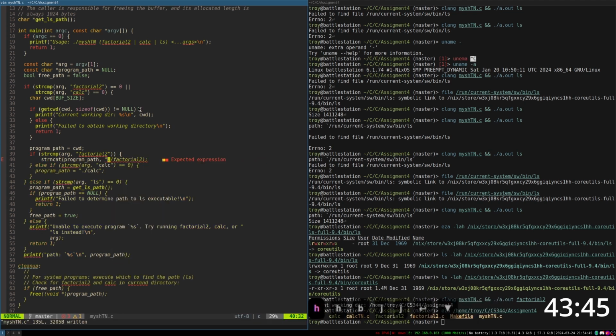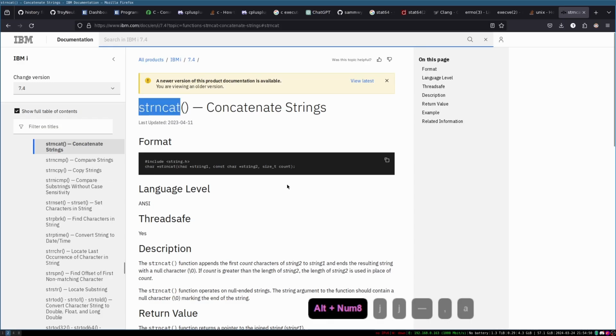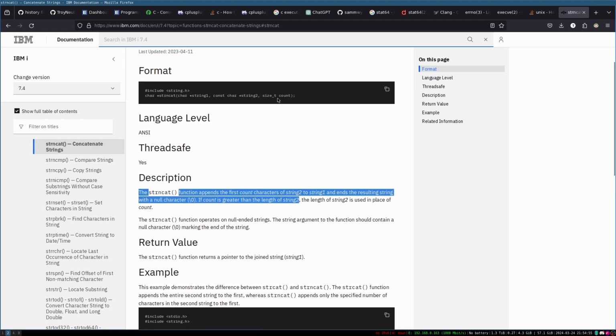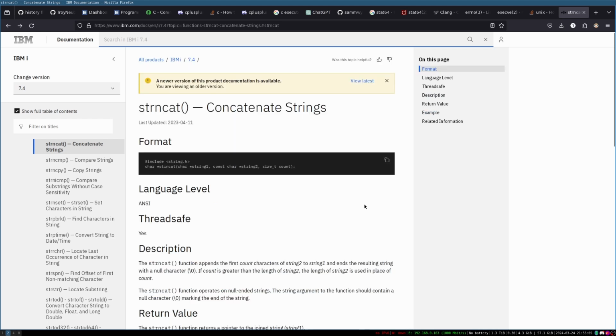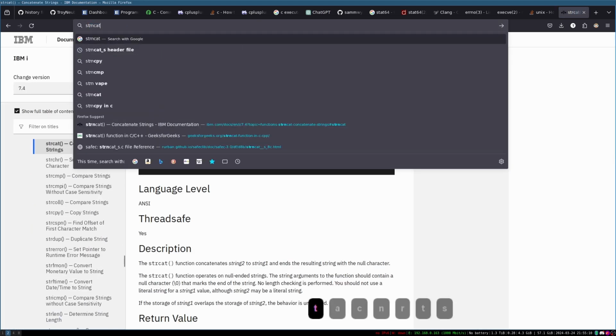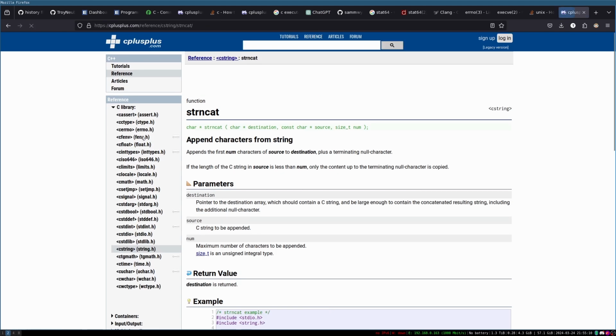factorial 2, and the length, this is remaining, right? This is count. And cat.